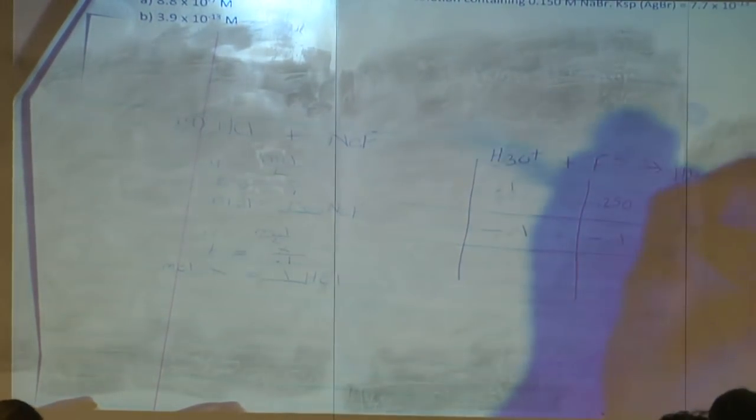Now we're going to subtract the limiting reagent from the reactant side and add it to the product side. So the limiting reagent in this situation is 0.1 because it's the smaller number. So that means all of the HCl is gone. There's only going to be 0.15 of F minus, and there's going to be 0.35 of HF now. So this is still a buffer.